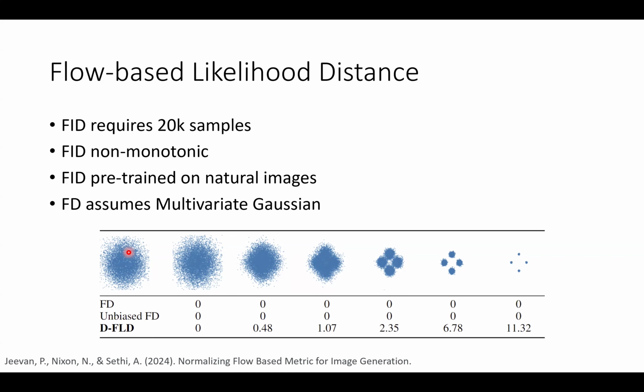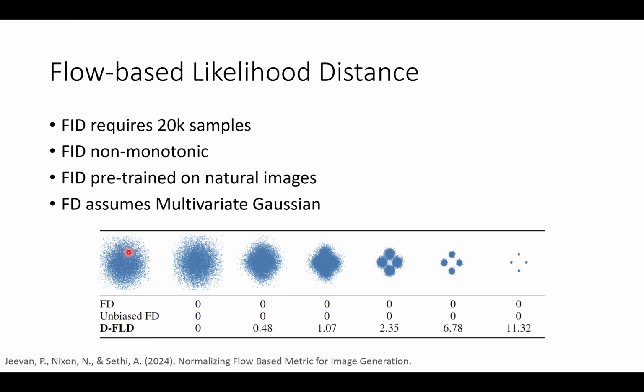FID is computed by using an ImageNet pre-trained Inception v3 architecture through which we send the real and generated images, and then take the features of the penultimate layer and compute the covariance. But since it uses an ImageNet pre-trained backbone, the features that we get are more biased towards natural images. So whether FID will give good performance for domains where the data distribution is different from natural images is doubtful.